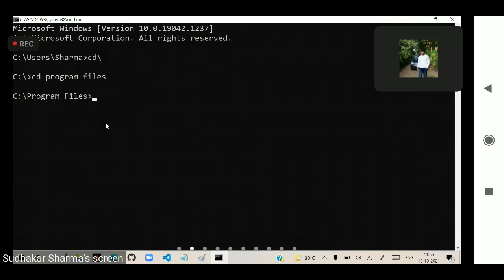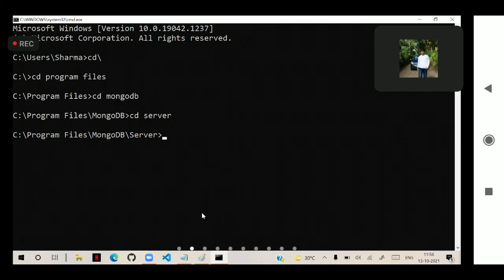Program Files is the location where all the programs are installed. Now in Program Files, you have to change to MongoDB, and in MongoDB, you have to change to server.